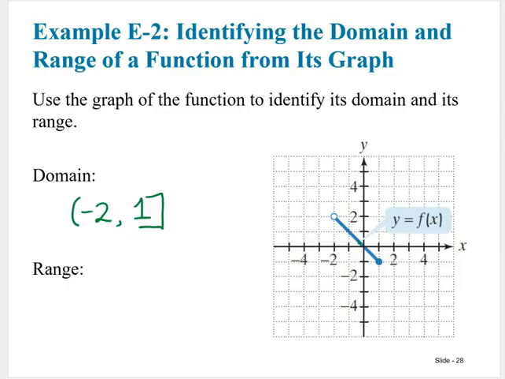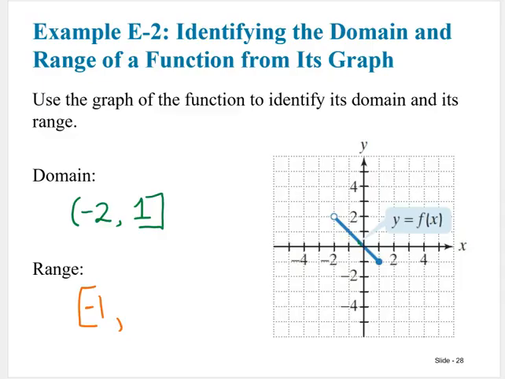Then I can continue on to my range values. Remember, range values go with the y's. So we're going from the bottom to the top. So my y value, the lowest y value I see is a -1. -1 is included because it is, right? Notice it doesn't have an open circle there. So we're starting at -1 in our y values, and -1, oops, I almost put a round parenthesis. Let's fix that. All right, square bracket because it is included.